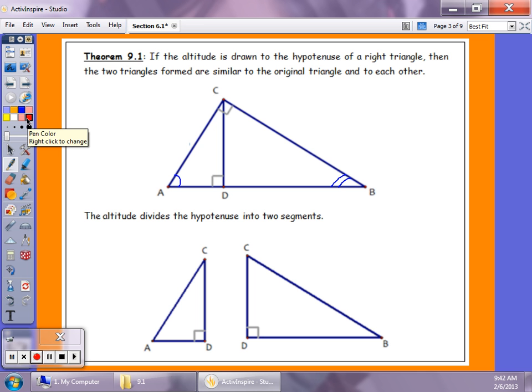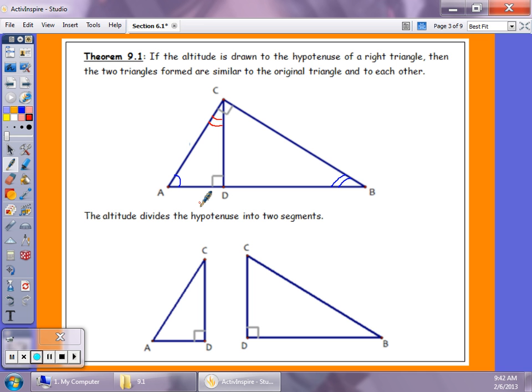Let's take a look at how triangle ACD, which is the small triangle, is going to be similar to triangle ABC. So if you look at triangle ACD, or ADC, which is the small triangle, we can see that angle A is shared by both the small triangle and the large triangle, and that both of them have a right angle. So in this case, we know that these two triangles are similar based on angle. So now I know that in the small triangle ACD, that angle is going to be congruent to angle B in the large triangle.